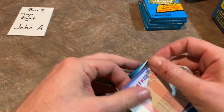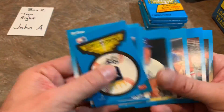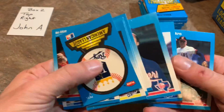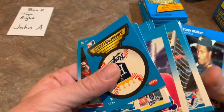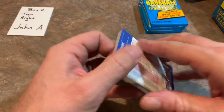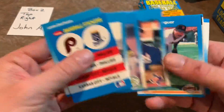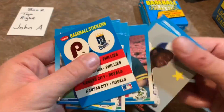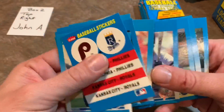Next up, Bo Diaz again. Gary Carter again. Bo and Gary were in the same pack last time, as was Phil Niekro. Chuck Finley rookie card. Steve Sachs. He's an analyst for MLB Network. Also appeared on The Simpsons in that episode that featured a bunch of all-stars like Darryl Strawberry and Ken Griffey Jr. Tony Fernandez. Can't believe The Simpsons is still around. Eric Shaw, Don Mattingly. Barry Larkin rookie card.